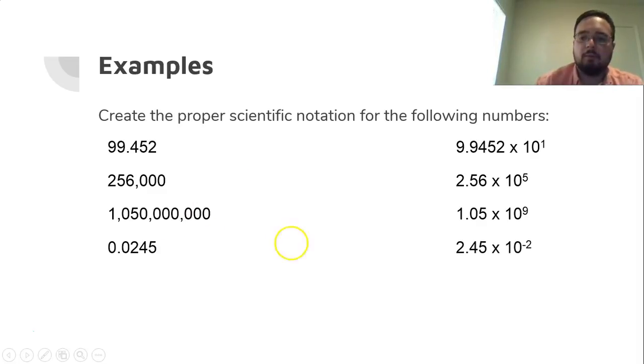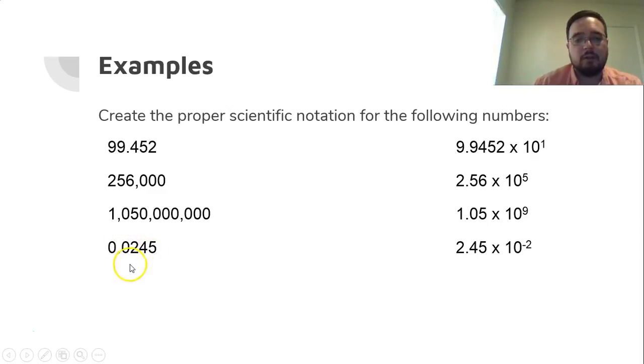Okay. So what it comes out to be is 2.45 times 10 to the negative second. The way this works is that we have the decimal over here. We know that's where it is, but we want to get to where there's one significant value in front of it. This 0 does not matter because it's in front of the 2. Now, if it was 2.045, that would be a different story.